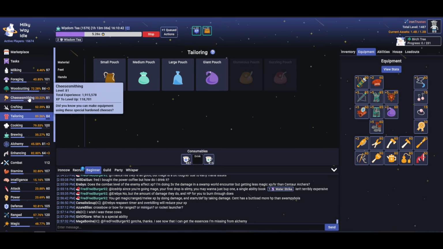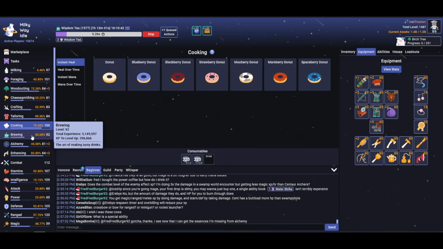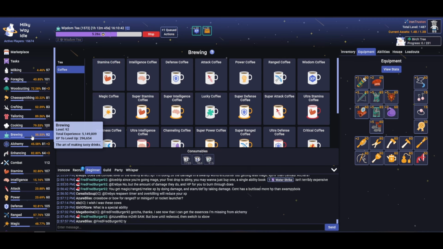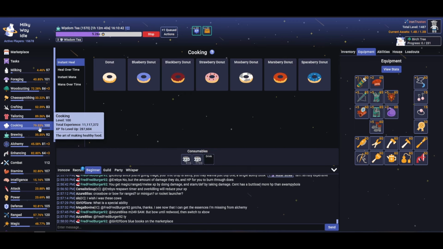So foraging, crafting, and then cooking and brewing is going to be needed on every iron cow. You might need it on market cow. I don't know how expensive things are. I primarily play iron cow, so I don't know how the market is. I don't know if the market's great or terrible. So I make all of my own food and drink. So we'll go over cooking next.